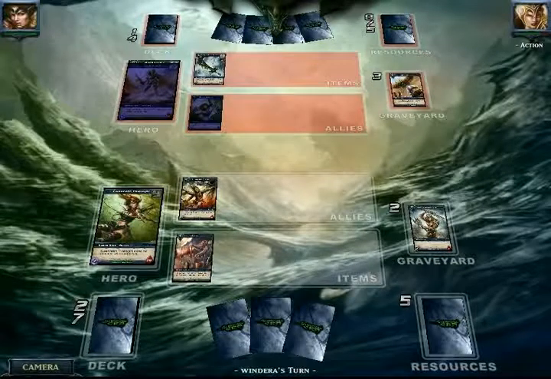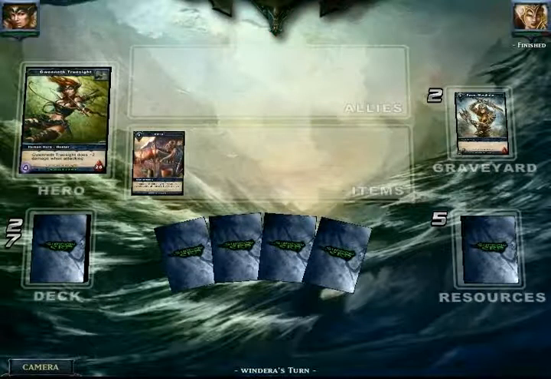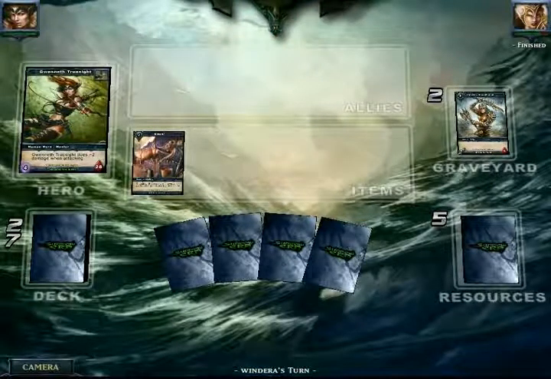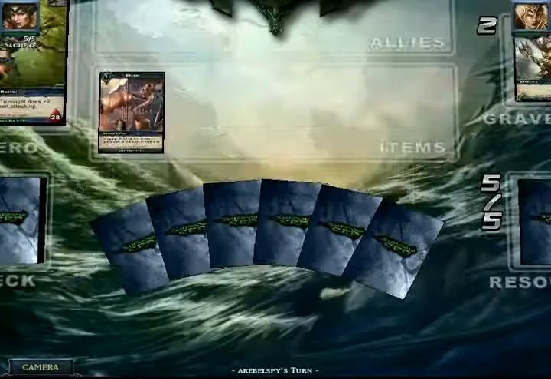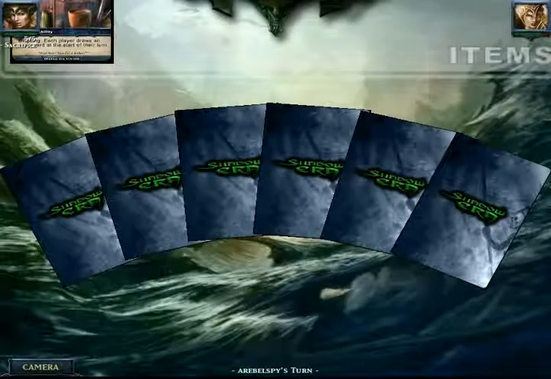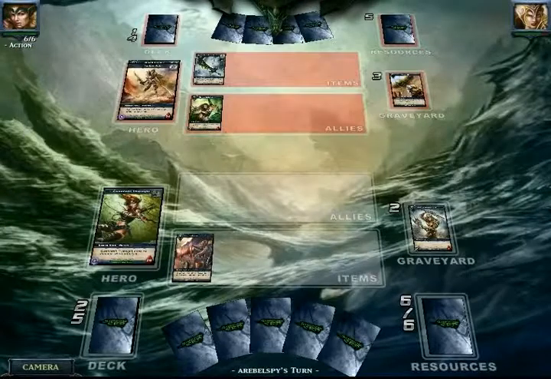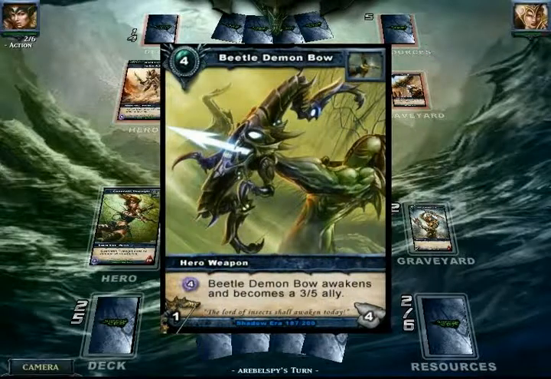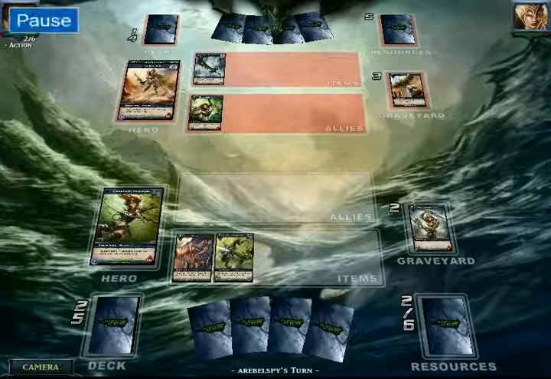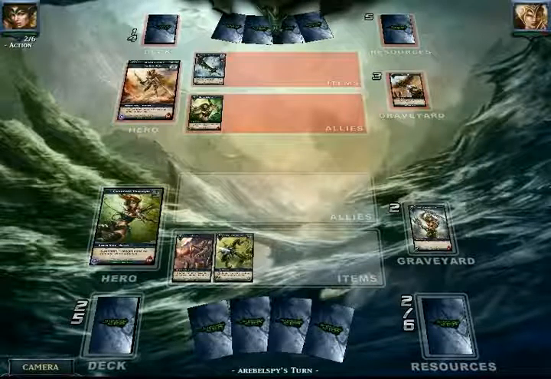to my hand. Shoot, well now we've gone from me having board control to him having board control with Raven. And Raven is tough to take out. I do have a Beetle Demon Bow.